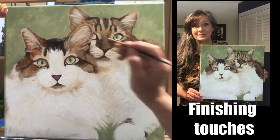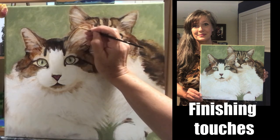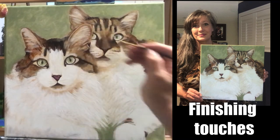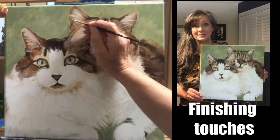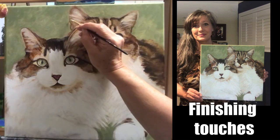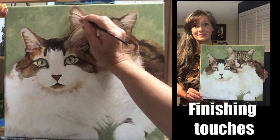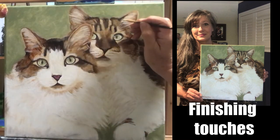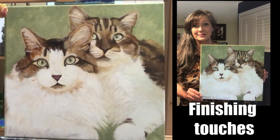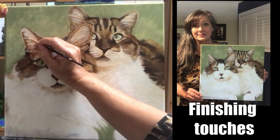And somehow I'm unable to find the footage of my painting the whiskers in on the cat. So the little whisker type hairs above the eyes and then the whiskers on the cheeks, I don't have the footage for that, so I will just give you a close-up view of the finished painting at the end where the whiskers are on there.